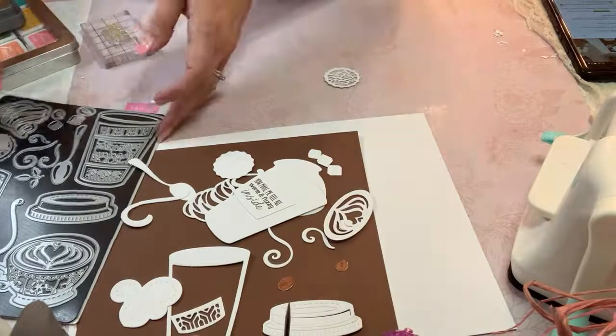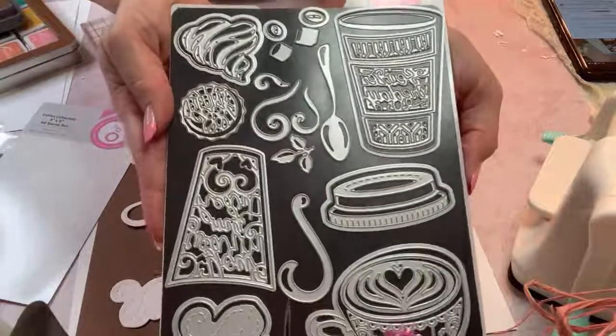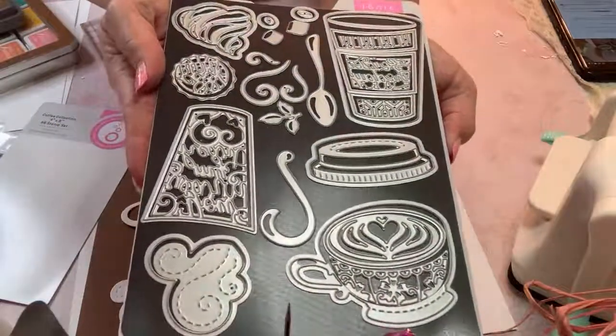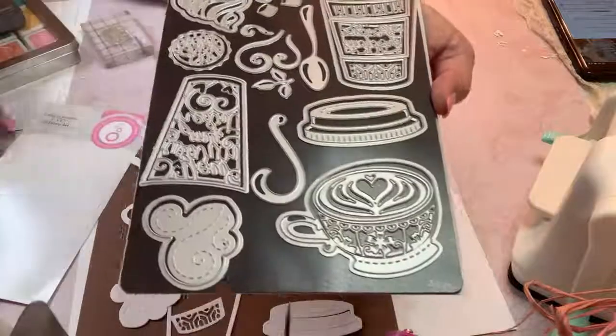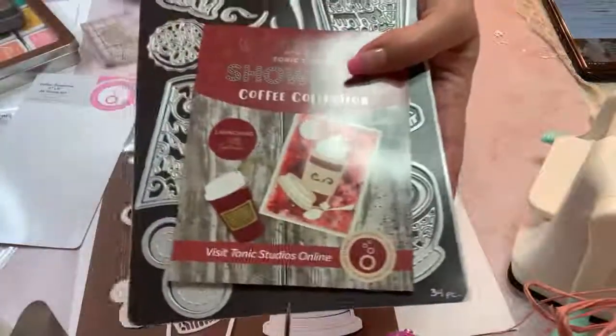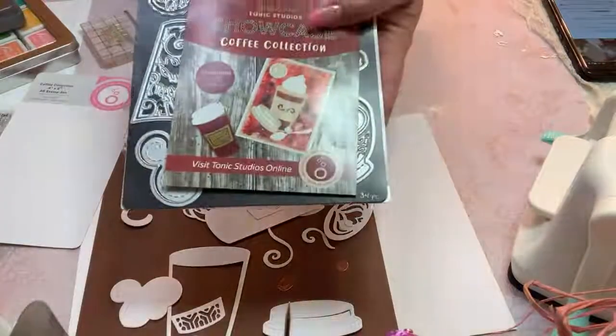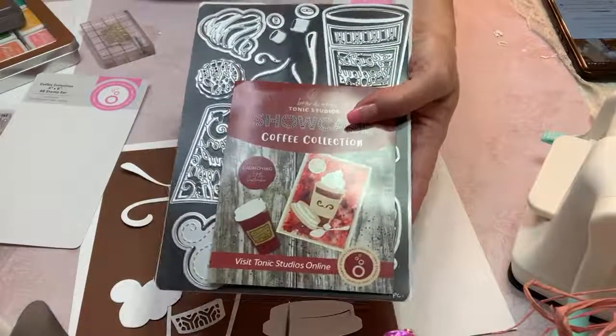The die looks, here is the die set, Beverly. So you can screenshot that. And here is the name, if you need to see that. And I apologize, my lighting, let me see if I can, here we go. Hopefully you can see it a little bit better there.